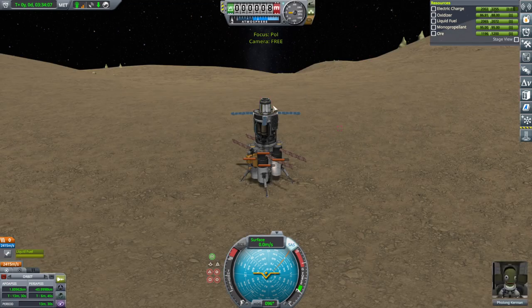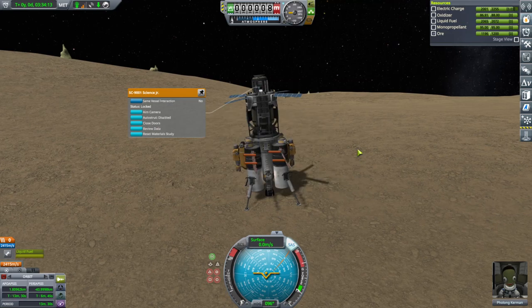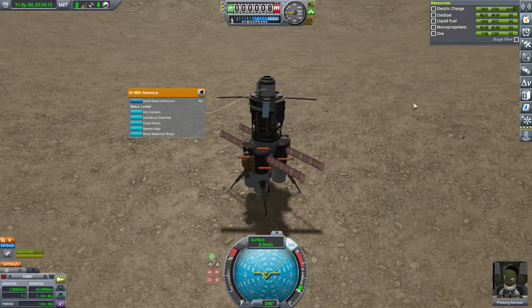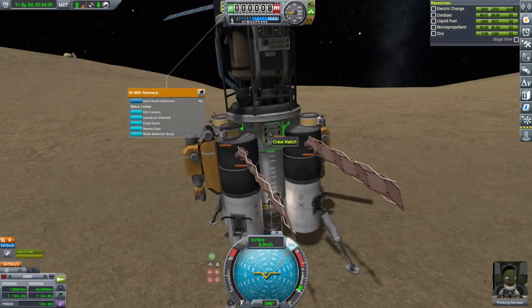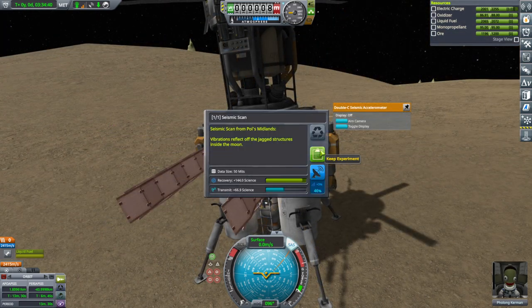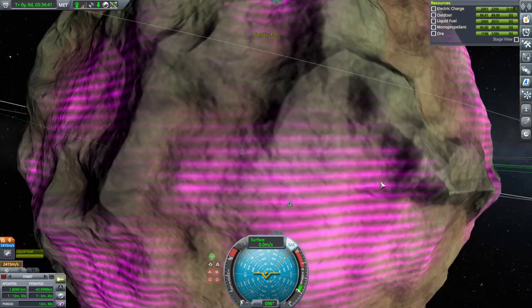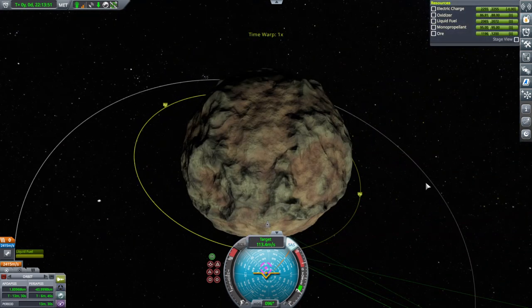We should just do... I'm not going to have Flong get out. Flong is not a scientist anyway. We'll keep the materials study. And we will keep the goo here, and we should do some of the other science as well. Finally, we get to use the seismometer. All right. So, we really don't need the ore display anymore. I feel like we should just go now.